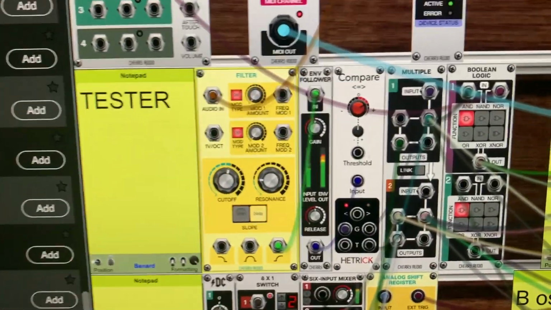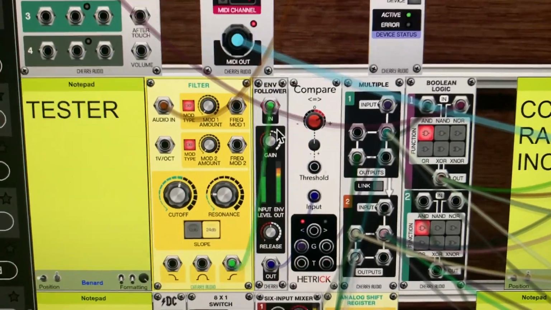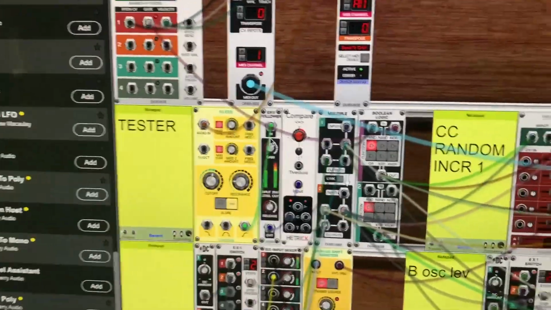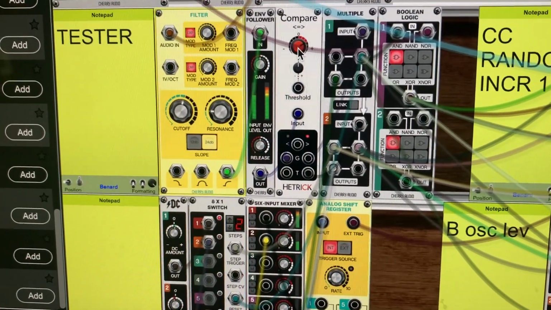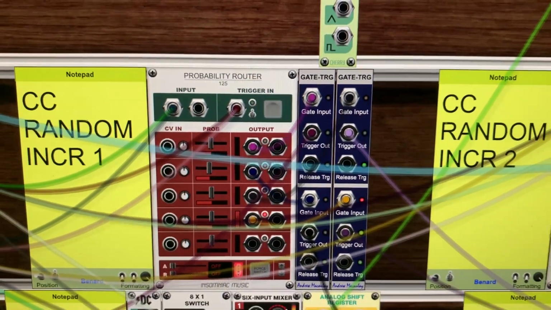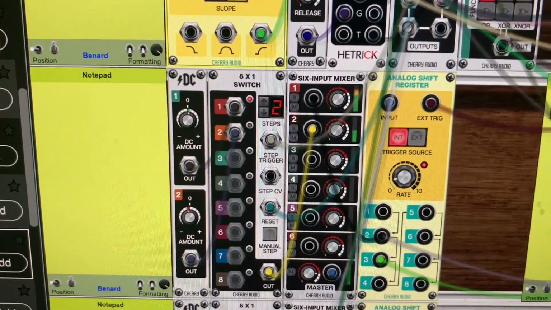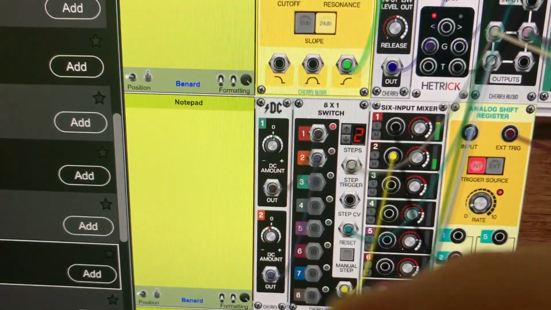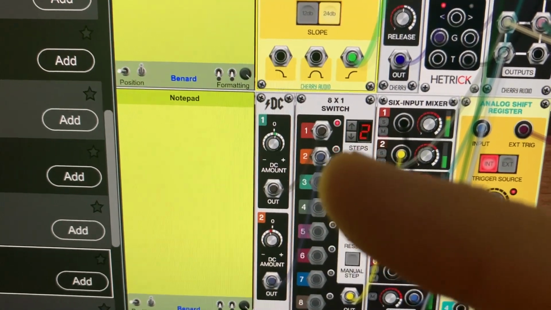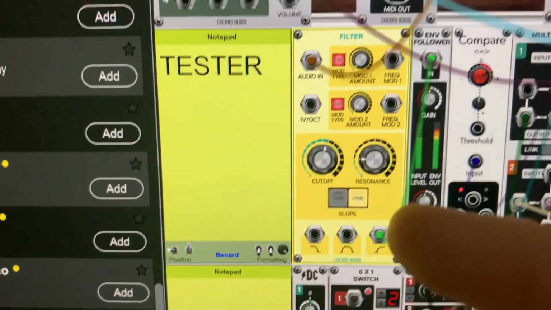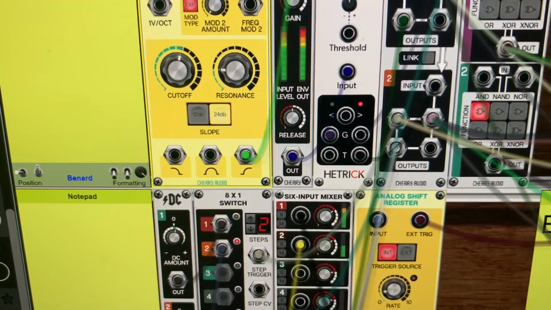What happens is it goes in this tester unit, and this is just a high pass filter, and it goes to this envelope follower. That's to smooth out the signal so it's able to be tested, and then it goes through the comparator. This is where it chooses randomly which one it's going to increment or decrement. So these are the incrementers, and there's one that goes up. That's kind of where it stays, and the one that goes down is only when this filter triggers this comparator. So you see this corresponds to that 2 hitting.